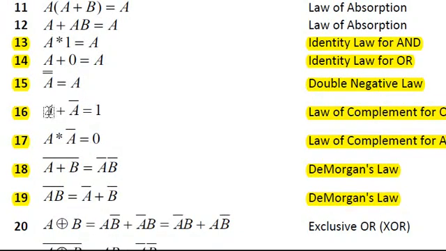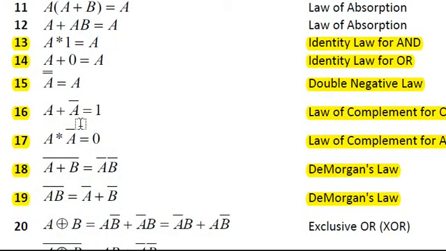The double negative law is pretty easy, and the way I used to think about it is to think of a double negative as the wings of a bird. They just fly away. So when you see a term that has two nots on top, and the two nots span exactly the same part of the expression, then they can just disappear. They can fly away. Double negative. So wings fly away for double negative.